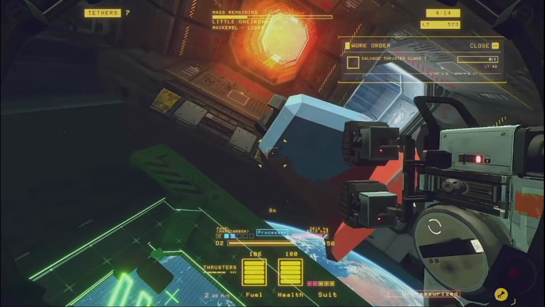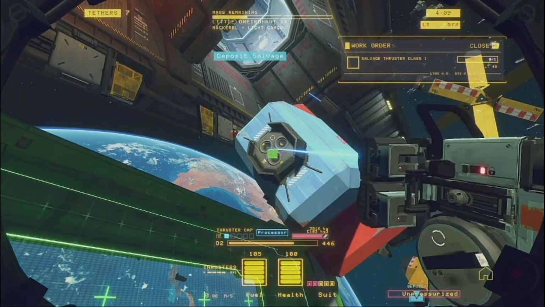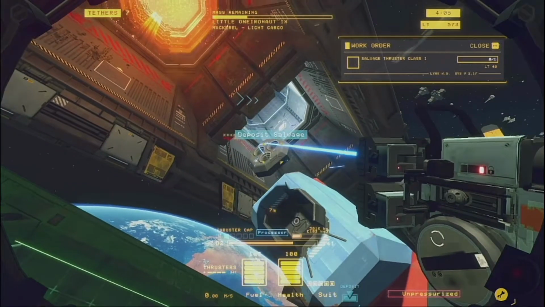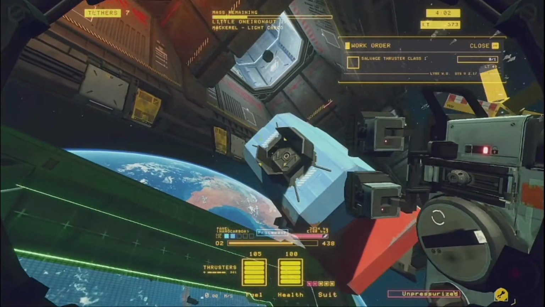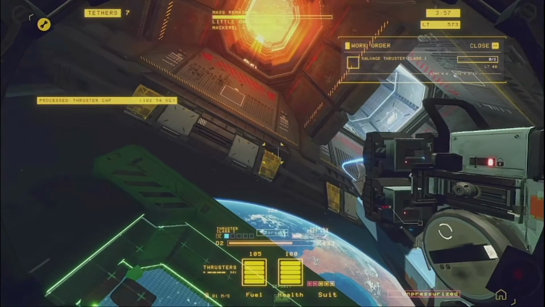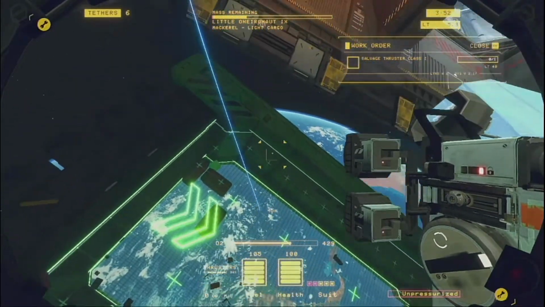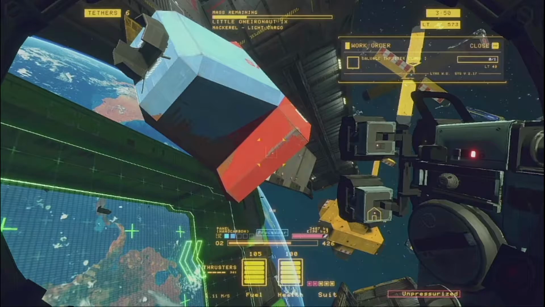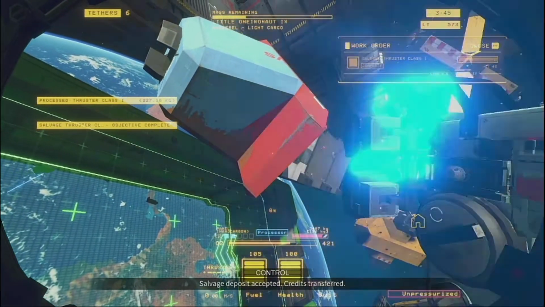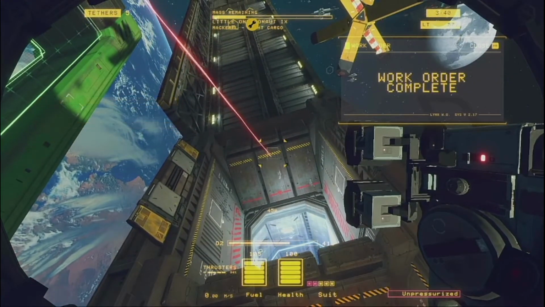Of course, given the fact that all I have left is just the back piece, the thruster, that chunk of ceiling, and the actual frame itself, it shouldn't be much of a problem. Send you off to the blue maw, and then we pull out the thruster. Credits awarded. And then we send the thruster to the net. Alright, and that's the last work order for this salvage. Work order complete.